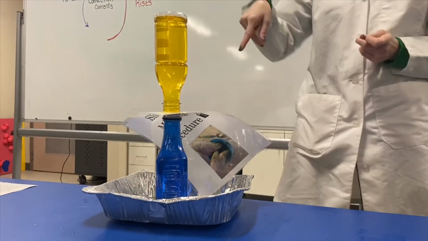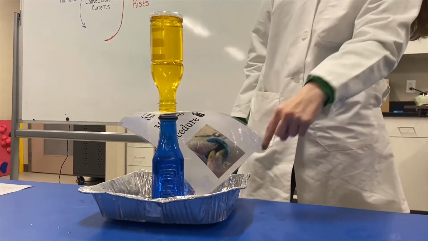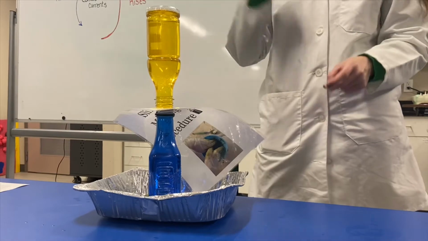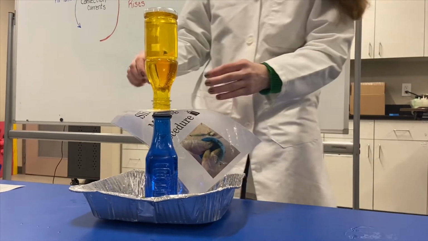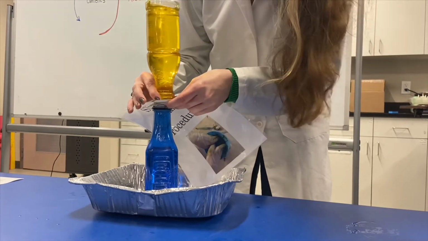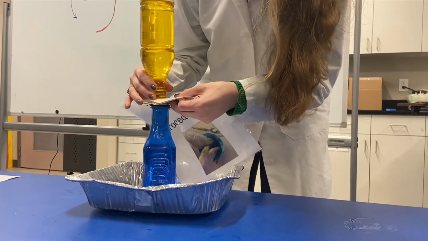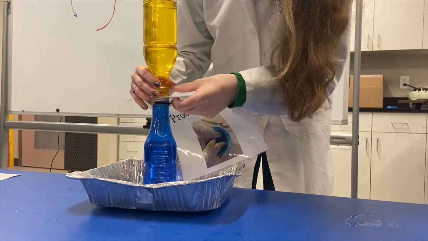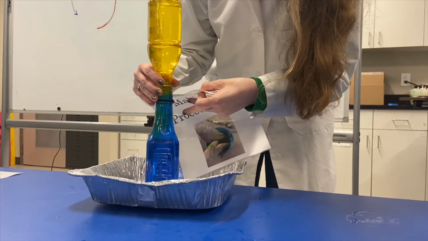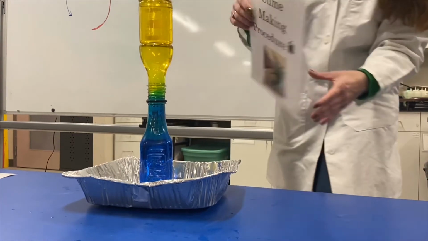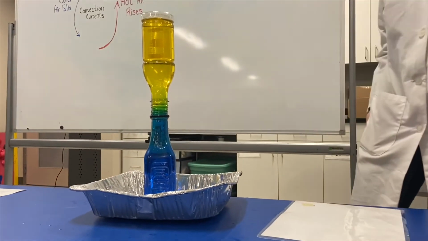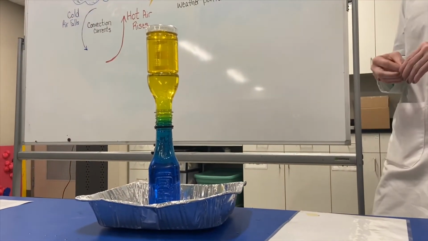All right, so now let's try it with hot water on top and cold water on the bottom. So we remember we saw everything mixed the first round. Now do we think we're going to see any mixing this time? Now we'll let this sit for a few seconds and see if we start to see that mix.